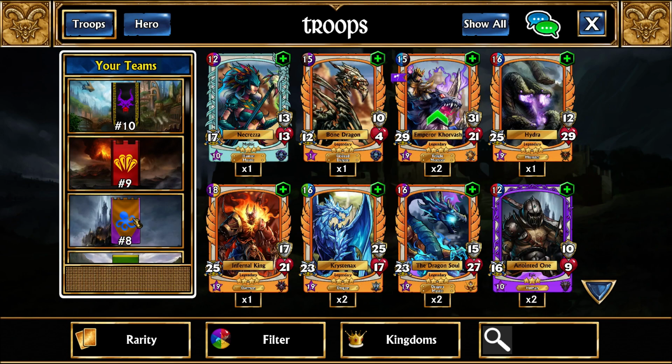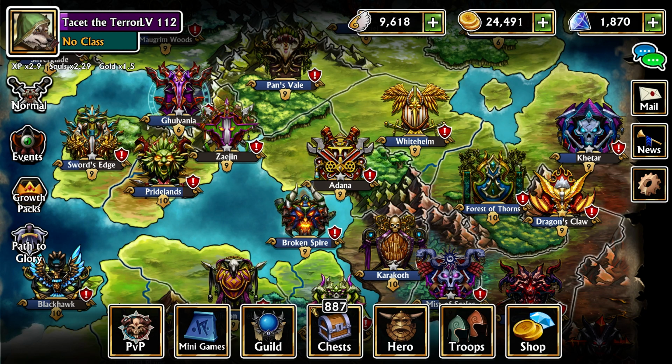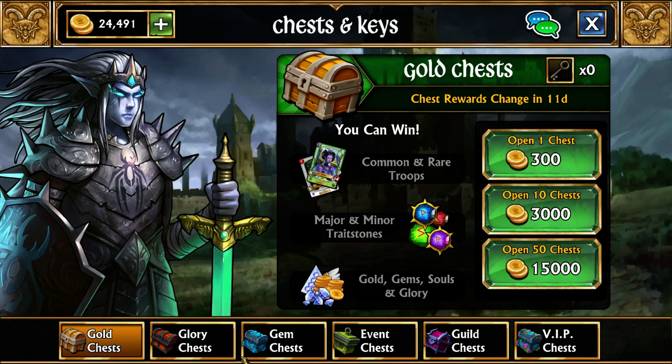If we go under rarity right here, we can see we've gotten things like Bone Dragon, Corvash, but the main two are we've ended up getting 2 copies of Christinex and 2 copies of Dragon Soul. So if we could get a Grim to put this all together, that would be absolutely amazing. So that is what we are going to be trying for right now. Let's see if we can indeed get it.